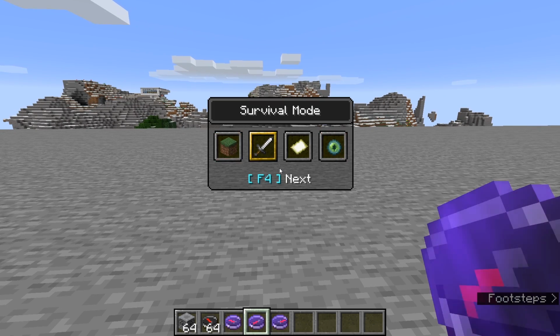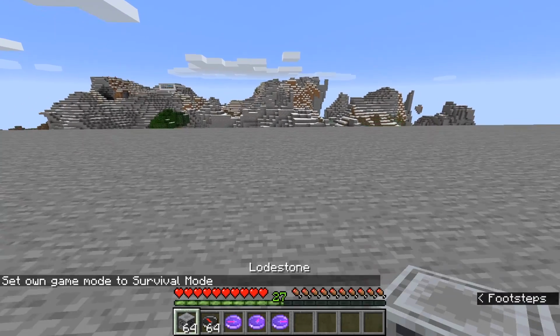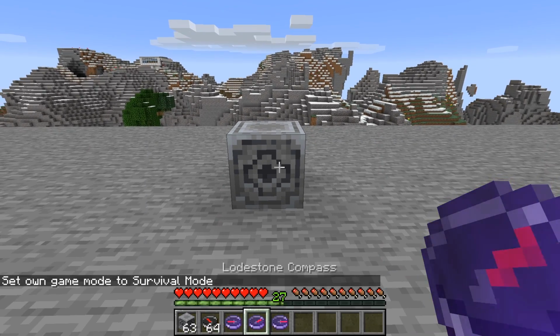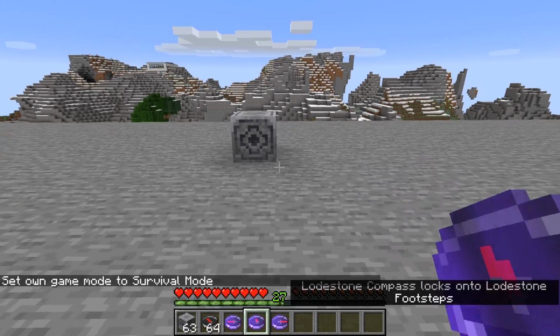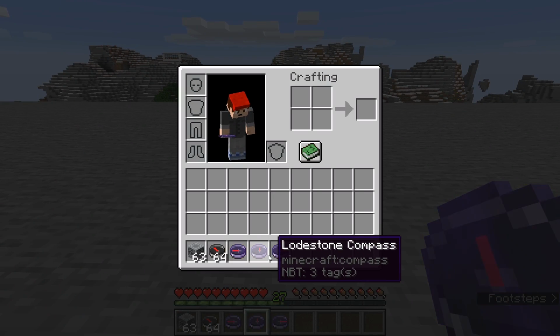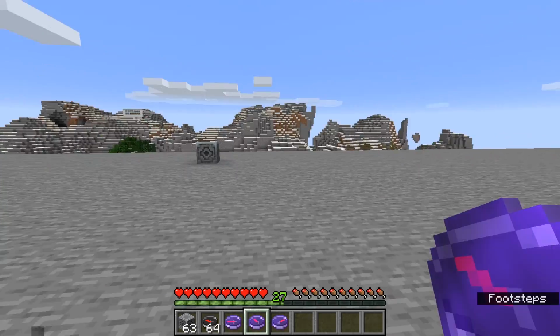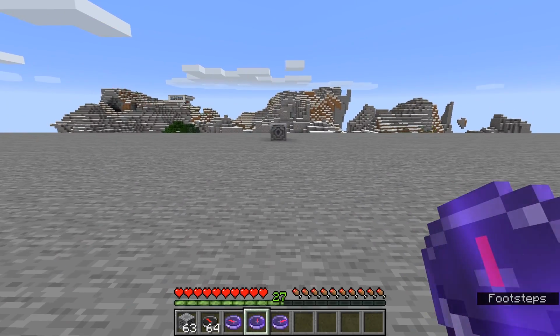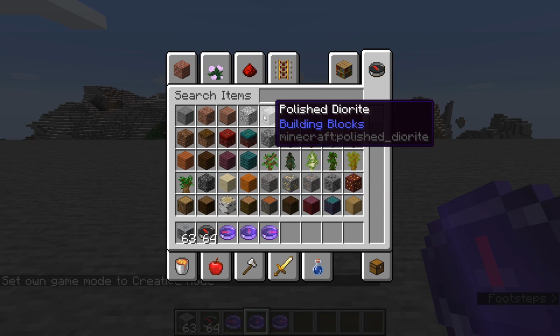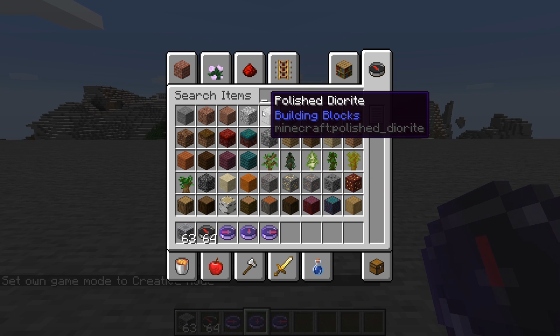Also, if I switch back over to survival mode and I put down a new lodestone and then link that center one, which doesn't have a lodestone anymore, to it, it will work just fine. So even though it is already a glowy lodestone compass, that doesn't mean that it can't be linked another time to another portal.